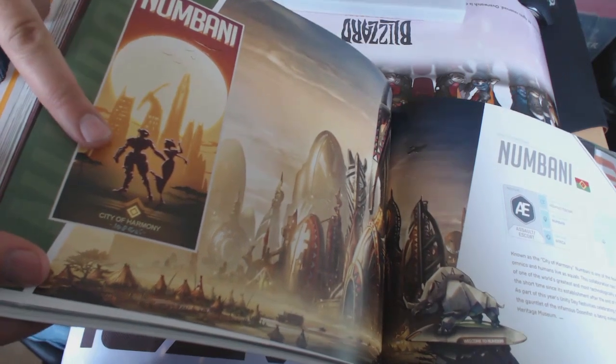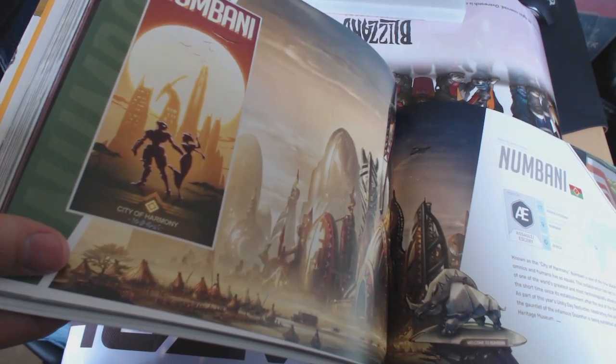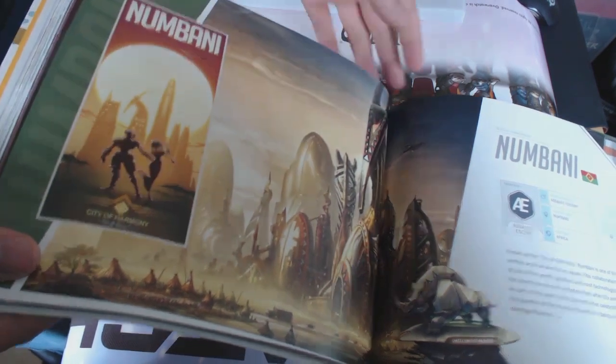We've got the Numbani tourist board postcard there, of course, that you get in the collector's edition. Omnics and humans together in harmony. And Numbani is indeed the city of harmony.